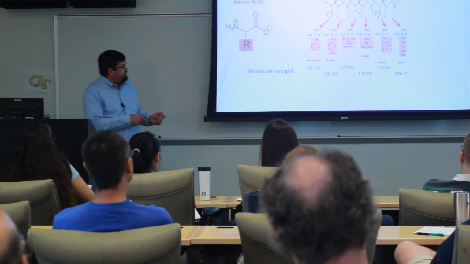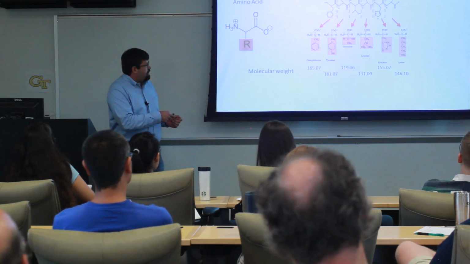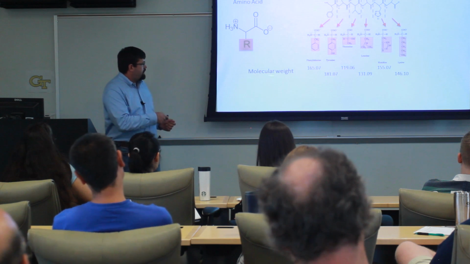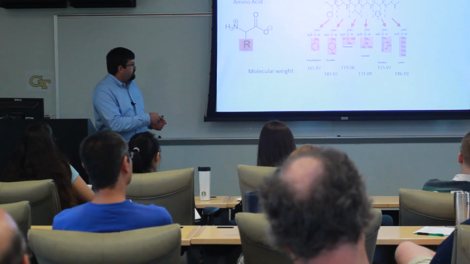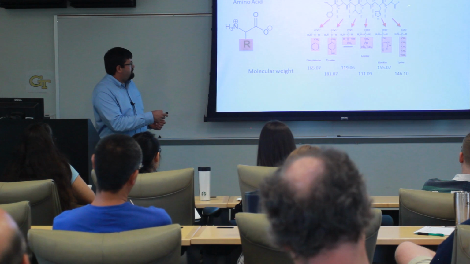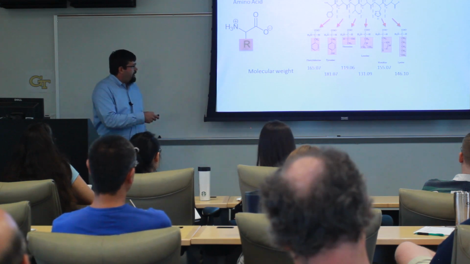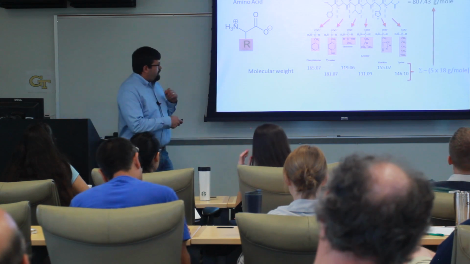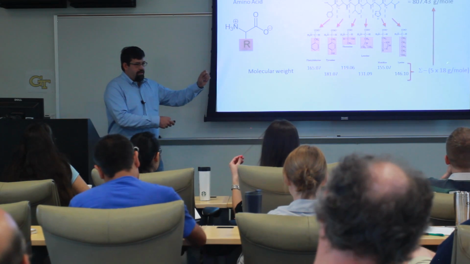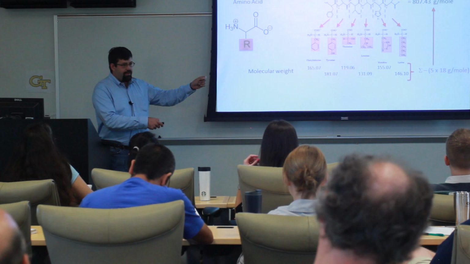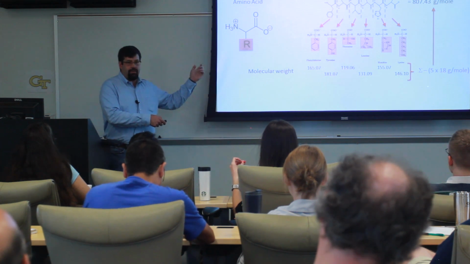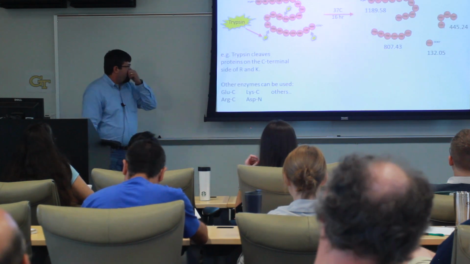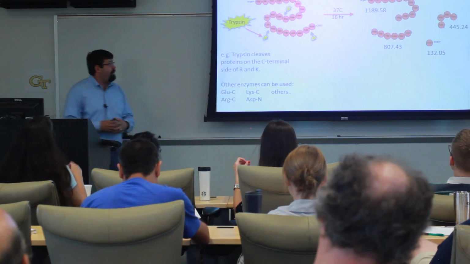But what we can also do is really just calculate the masses of the amino acids in that polypeptide chain, which here are shown as the neutral masses for each one of the residues in this polypeptide chain. And the mass of each residue is different depending on the R group. If we sum all of the amino acids together and remove water, which would have been removed during dehydration synthesis, we get the mass of the peptide we're interested in. Okay, so now how do we apply this using mass spec?